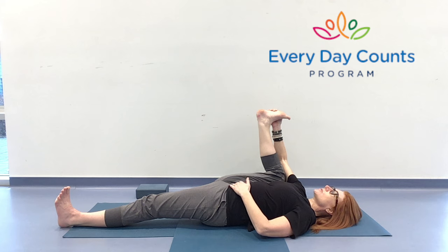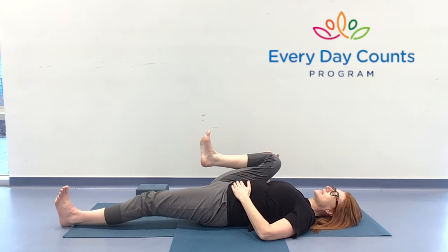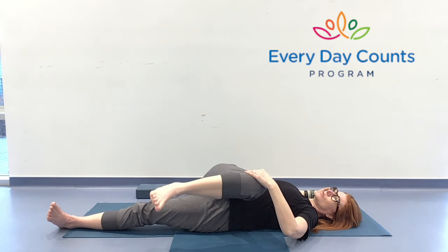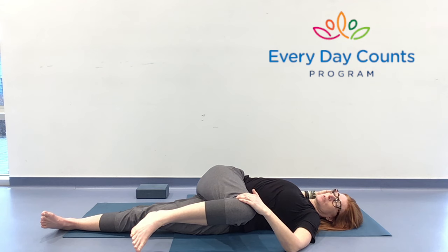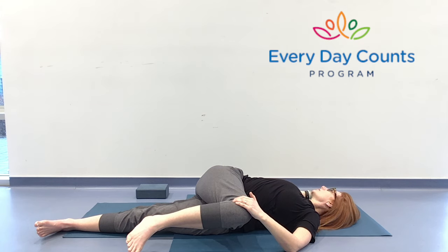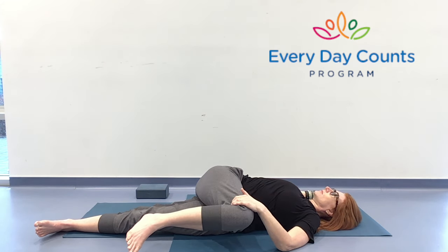That foot is up towards the ceiling, then eventually bringing it down, extending the left leg if it's not there already, and that left hand reaches for the right knee, drawing it in, up and over, right shoulder anchored, and we take that knee over towards the left in a full body twist here. Gaze can come towards that right shoulder if it's anchored so the neck is supported. Can play with where you like to keep that right knee. It does not have to be in stillness.